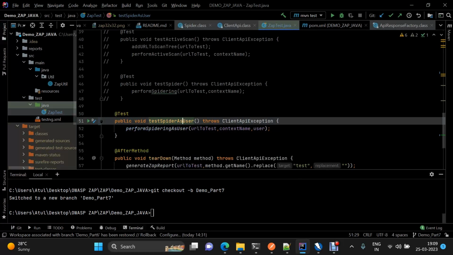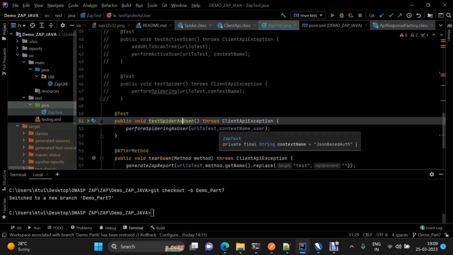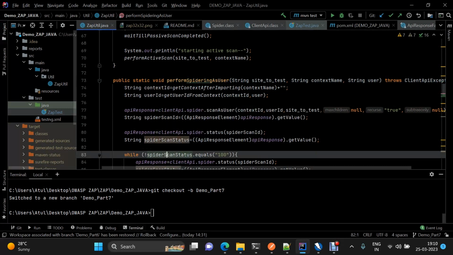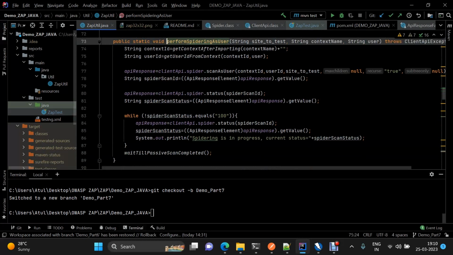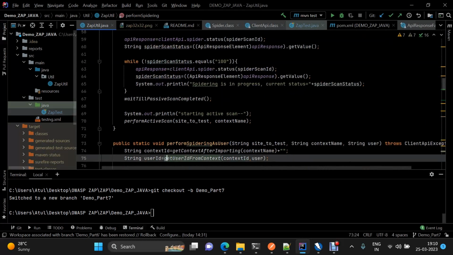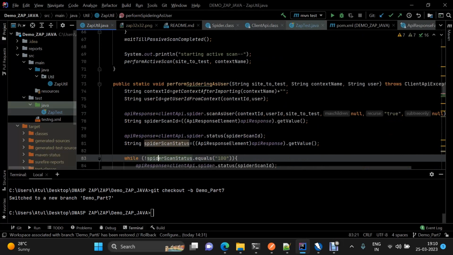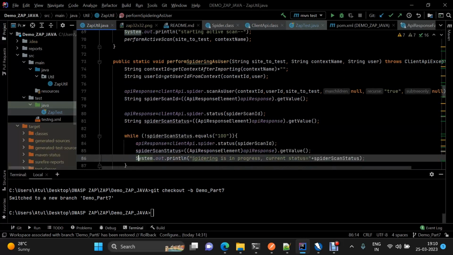So we have passed our URL, the context name and the user, and then this method we have already explained in our previous demo, so you can go through the sixth video of this playlist, and there we have discussed what each of these things are doing, like first we are extracting the context ID, then the user ID, then we are spidering as user, passing the context ID, user ID, send test request true, and then we are having an API response here.